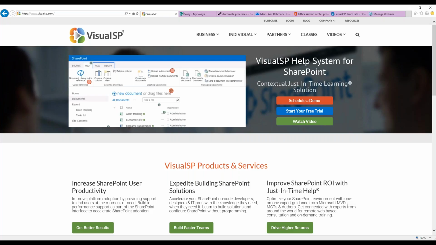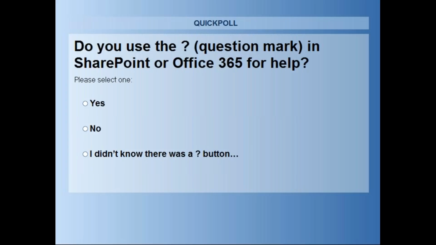What I want to do first, before I do anything, is give you a poll here as well. I just want to get your quick perspective before I dive in. So here it is, very quick one. It's a quick poll asking, do you use the question mark in Office 365 and SharePoint?